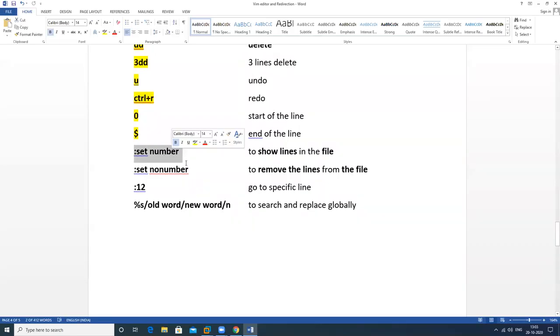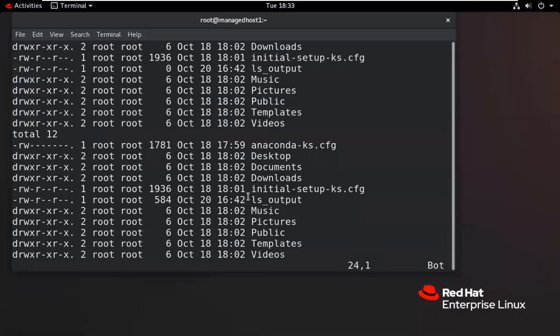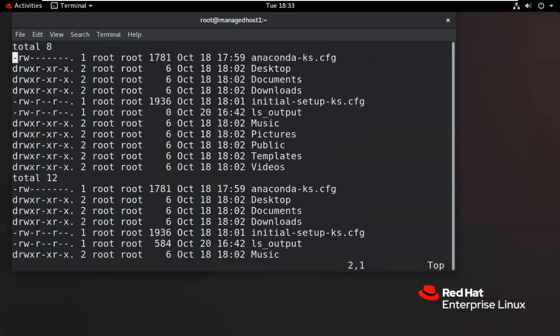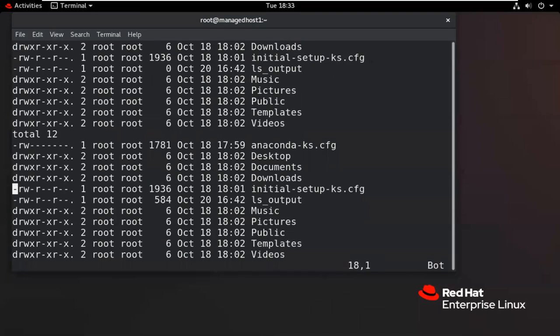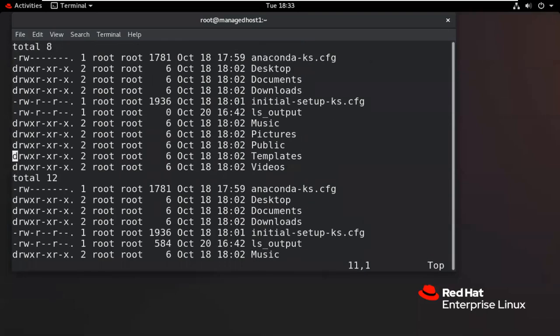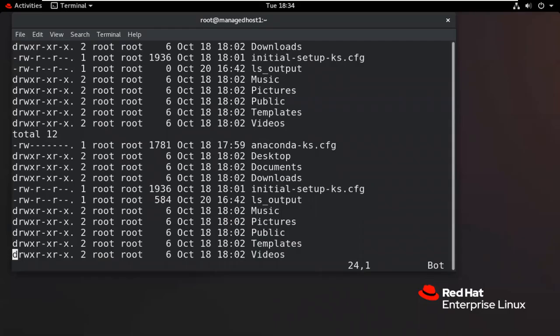So what is the use of set number? Suppose I don't know how many lines are in this file and I want to show all the line numbers here. So what I will do? So use colon and type set number.